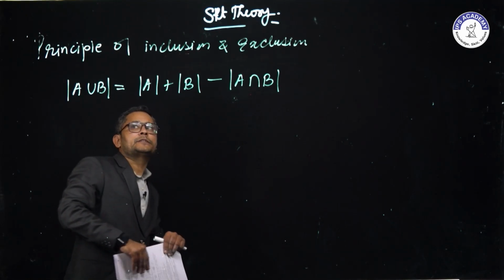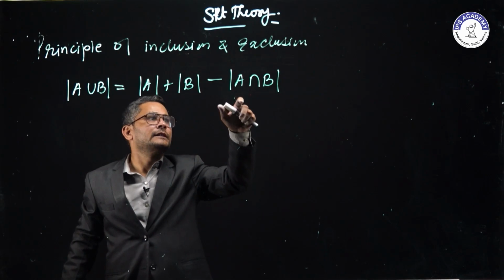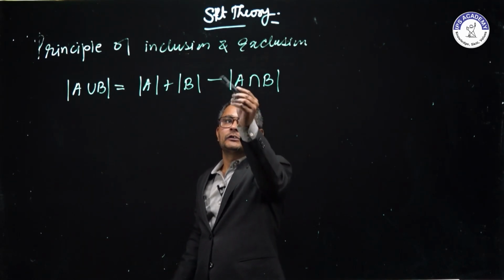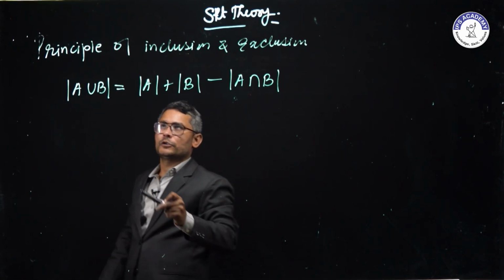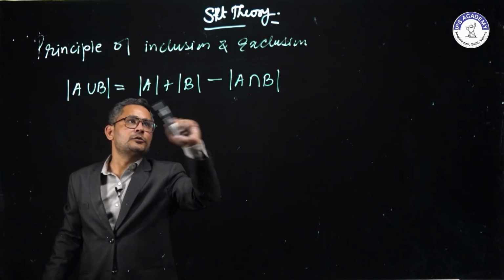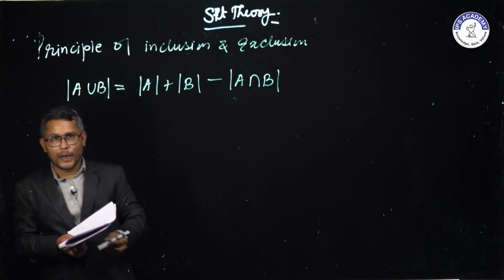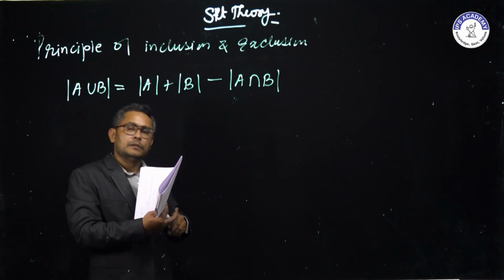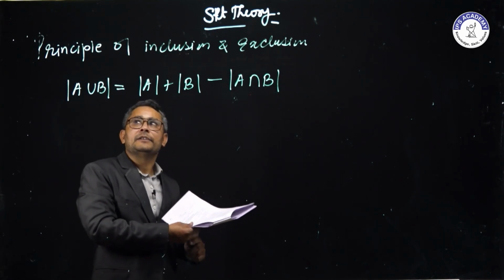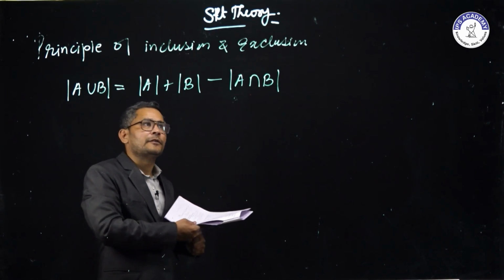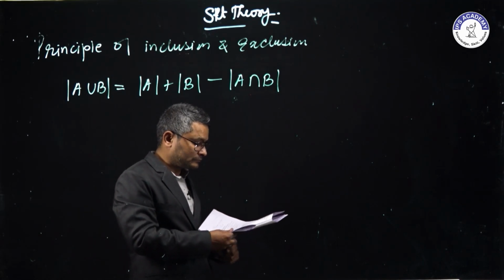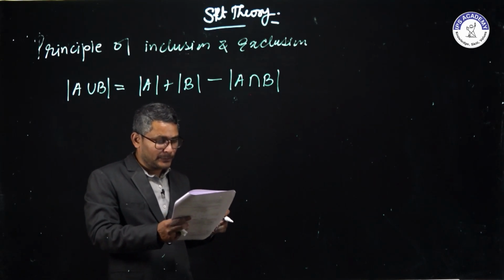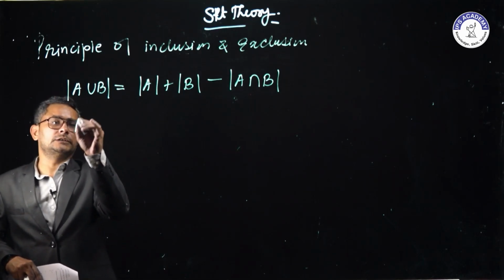So this is called the principle of inclusion, because these elements are repeated. If you put these elements also there, then there is a repetition. So we need to make sure the repetition is null and void. There is no repetition of the elements in the process. That's why we think about the principle of inclusion and exclusion. So we see it with an example.